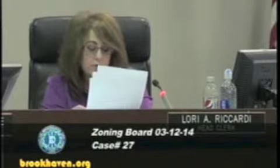Furthermore, as this is a property in the West Meadow Creek Stony Brook Harbor watershed, attention must be given to the negative effects of overbuilding on substandard lots in such a sensitive environment. We urge you, the members of the board, to deny this flawed application and instead to direct the applicant to develop a more modest plan that maintains a single-story house, more respectful of its neighbors, and in keeping with the scale and style of houses in the historic area.